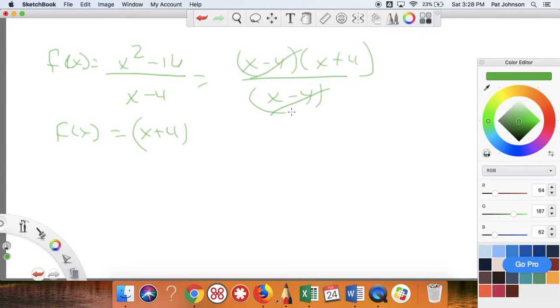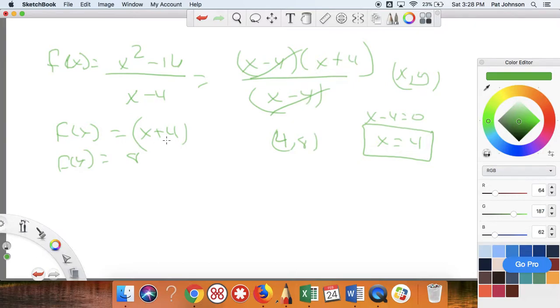But this means something. Because we have common factors that cancel out, we're going to take that and set it equal to 0. We get x equals 4. That is going to be our hole at x equals 4, but we have to find the y because it's a coordinate. The hole is at some coordinate (x, y). So I'm going to put 4 into what's left here. So I'm going to do f of 4, and I'm going to get 8. So you have a hole at the coordinate (4, 8).